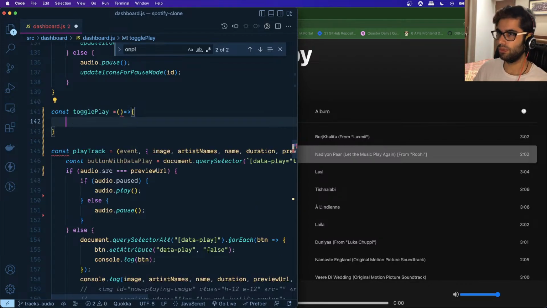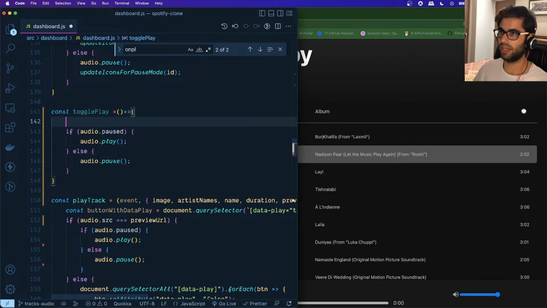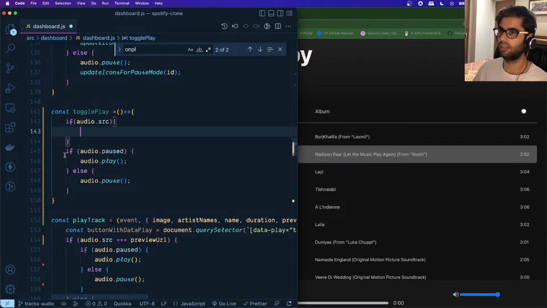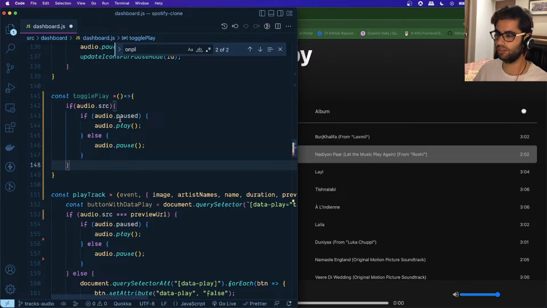We'll move this logic inside this function, and we will check if the audio has a source. In that case, we check whether the audio is paused. If the audio is paused, we play it. Otherwise, we pause it.